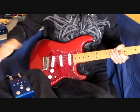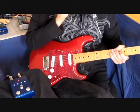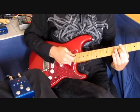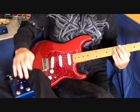Oscillating mode. You can see the position of the rocker pedal goes back and forth. You can change the speed with the tap button right now. In a fairly rapid note, we'll slow it down.